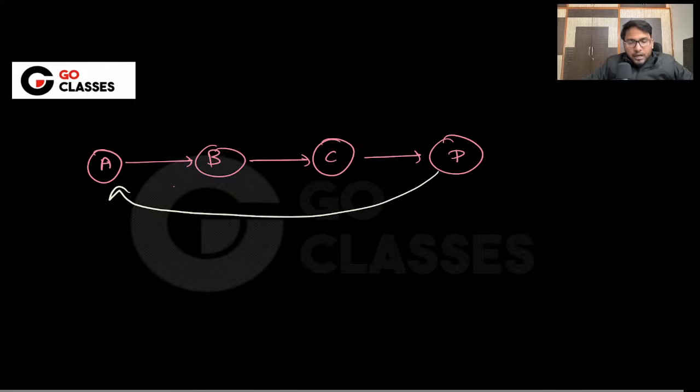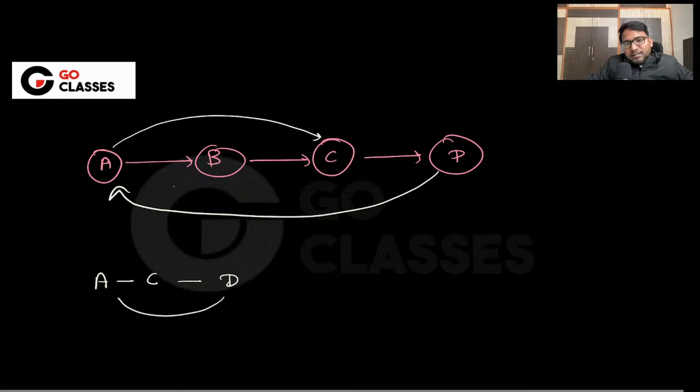Okay. Now you tell me, can there be multiple cycles? Yes. How? Just because of one package, there are multiple cycles, right? So here the cycles are A, C, D, and then A, right? ACDA, basically this is a cycle. One other cycle is A, B, C, D, and A. Okay. One package is leading to two cycles. Okay, one package.